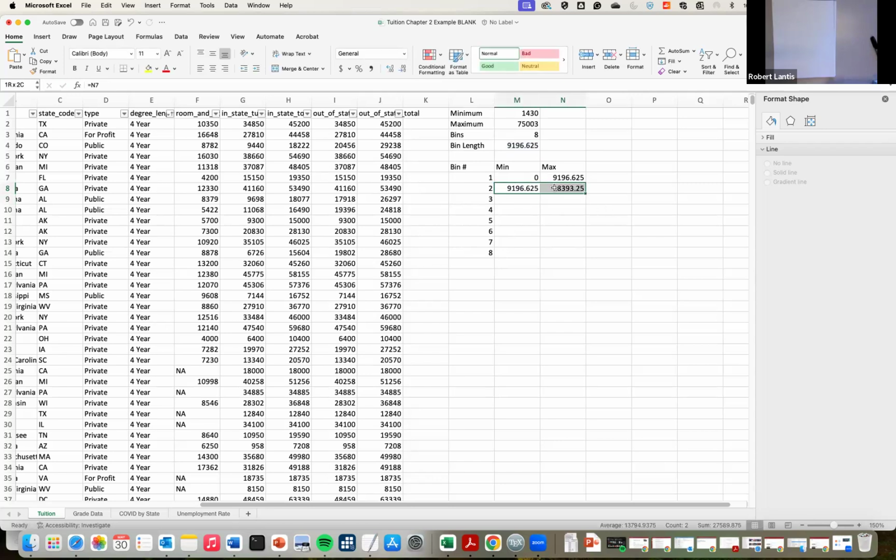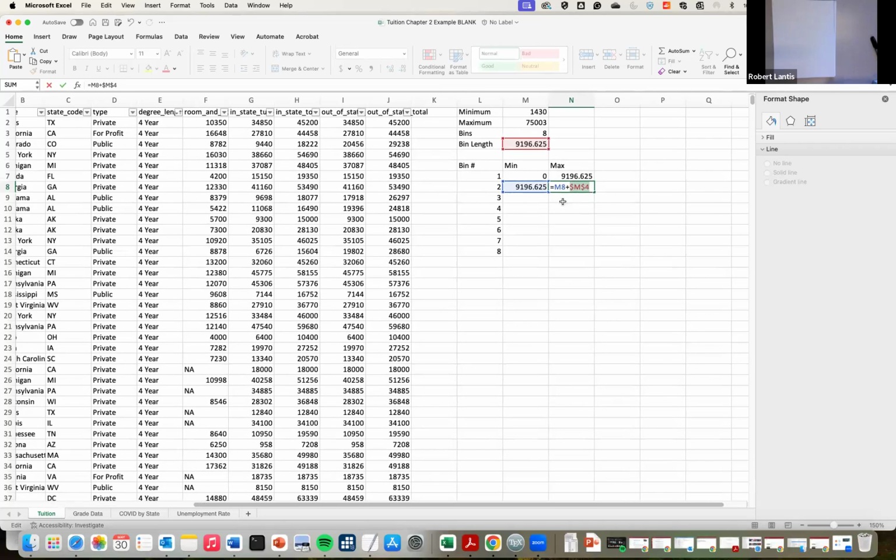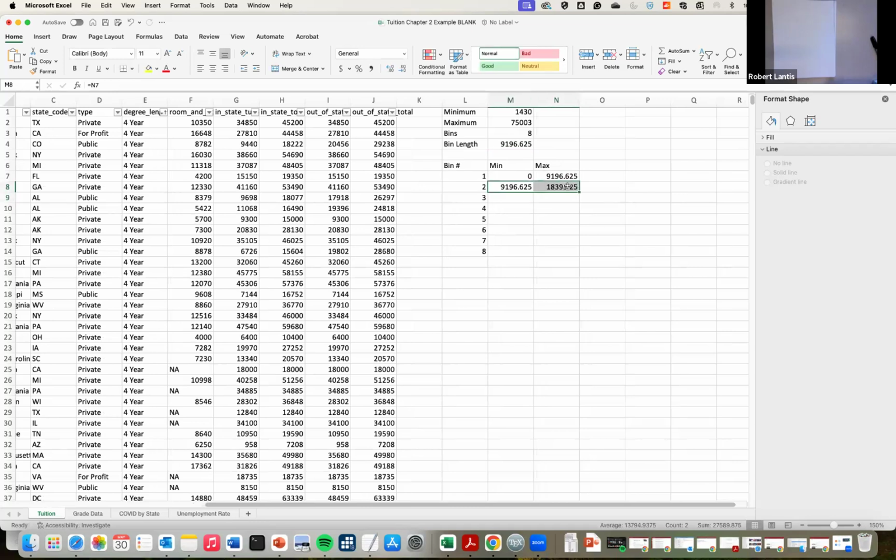I then kind of keep doing that, but notice if I copy this down, it's always going to become, instead of N7, the next one will be, oh, N8. And this will always take this plus my optimal bin length. Now I want this to update when I copy it down to be not M8, but M9. However, I don't want this cell reference to change. So Command T or F4 on PC. Okay. Now I can drag this down.